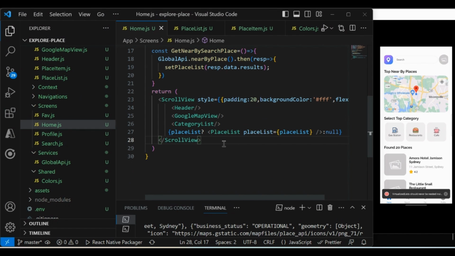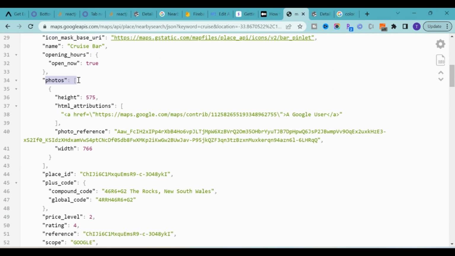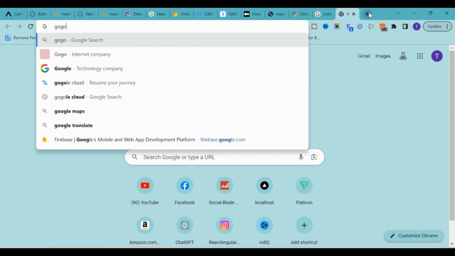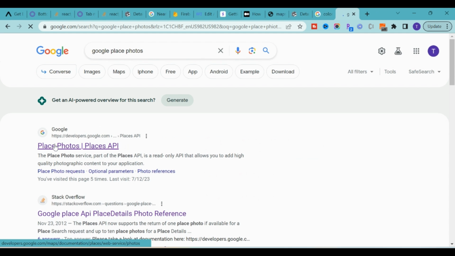Next, we are going to display the photo over here. If you see this field, here we have the photo object, but inside that you don't have a url. Here you will find only the reference. In order to fix this, search Google place photo, and you'll find this link.